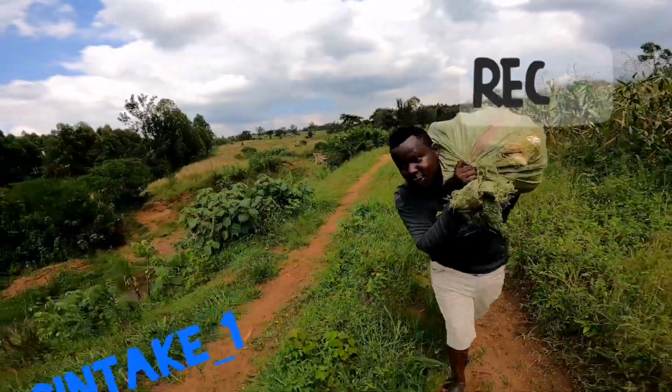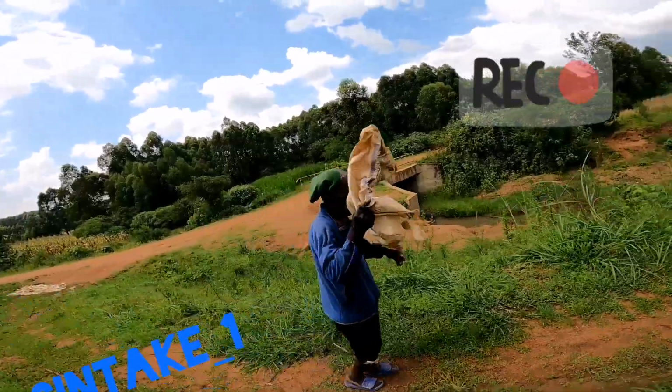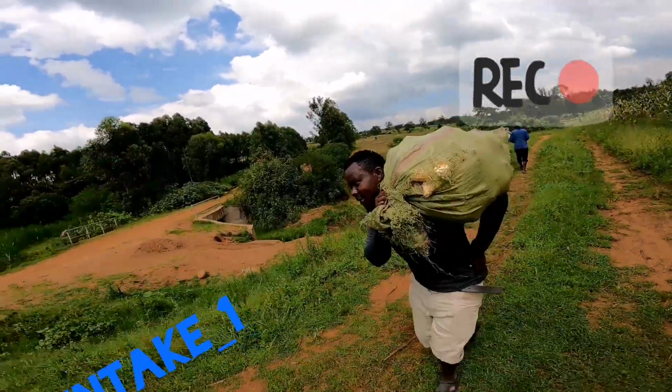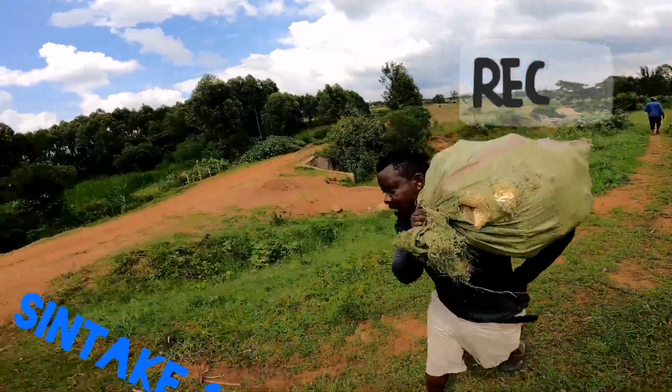You see him, Sokoro? Sokoro is there. Babu. So this is where we're placing them before the transport comes.